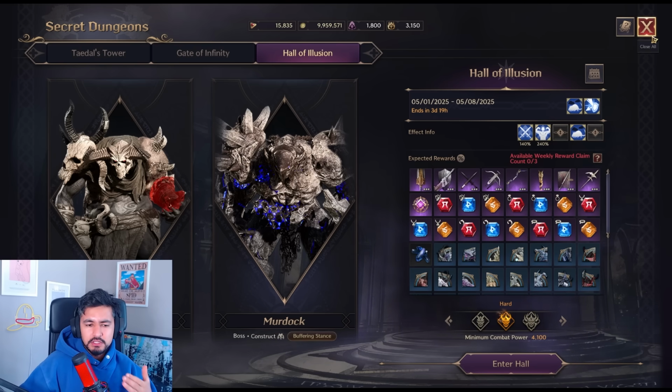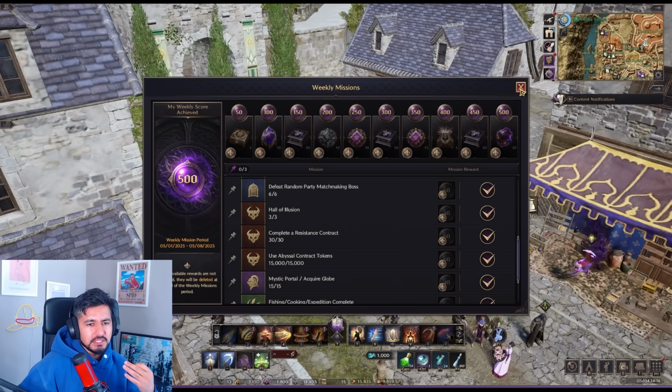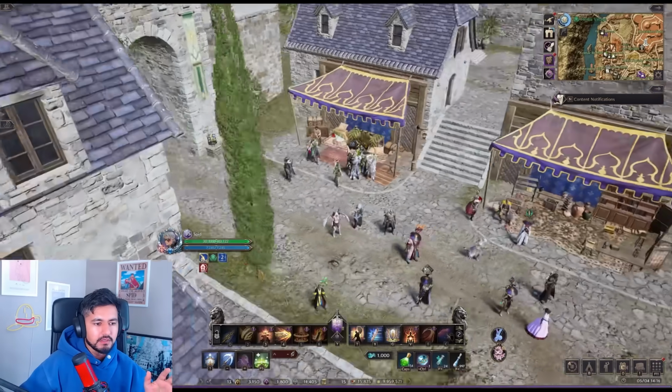But not only do you get a bunch of runes from this, but it also goes towards your Hall of Illusion right here, so you can finish your weekly missions. But solo dungeon, it just gives a bunch of runes. Like, it's insane. I level up so many runes every time I do it. So make sure you guys do it 3 times a week. It's not that hard.